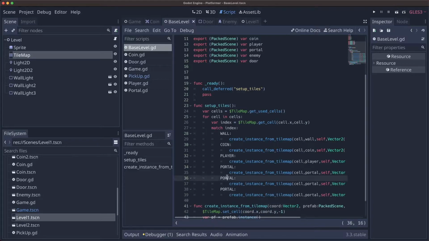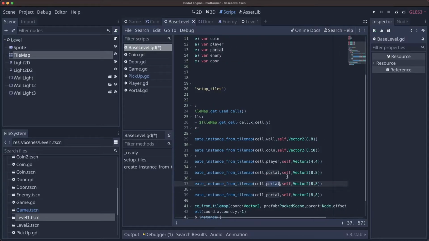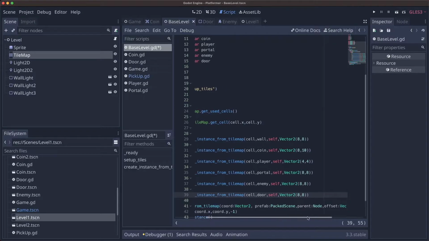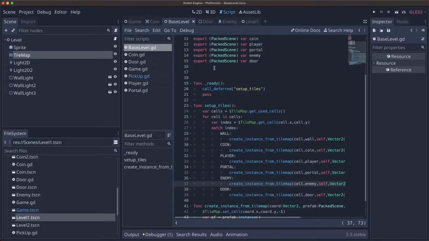Paste that. Rename this to enemy, door, change this to enemy, and then change this to door. For the enemy, we're gonna change this to be a 4x4 instead. So that's it for loading of the assets.